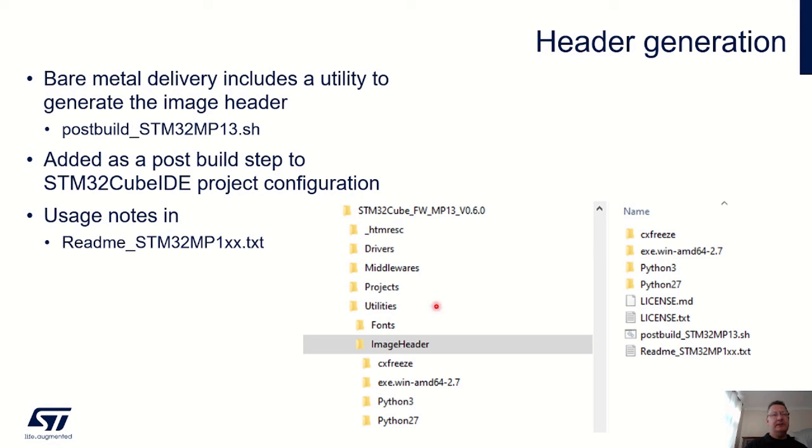So in the utilities directory as part of the package, within there we've got a subdirectory called image header. And in there, there's a script file that we use, and it gets called to generate the correct header information for the binary that you've just produced. Now, this script will call an executable, and we have a Windows executable that can be used for Windows hosts, but we also have Python executables that will run in a Linux environment. And if you want to know more about how to use this, then there's a readme.txt file that accompanies this utility.